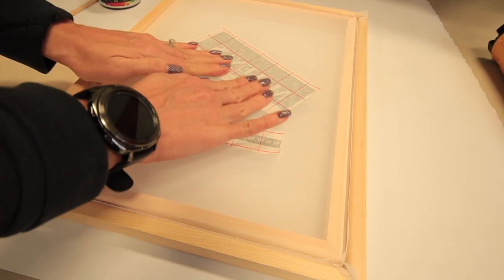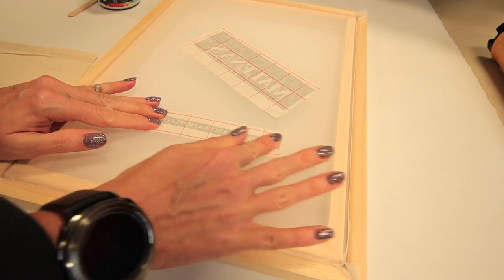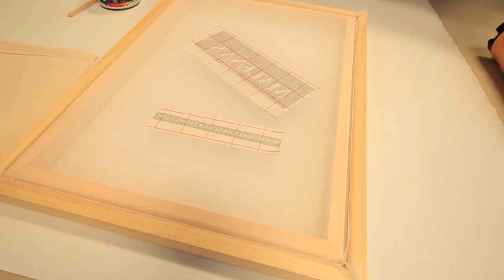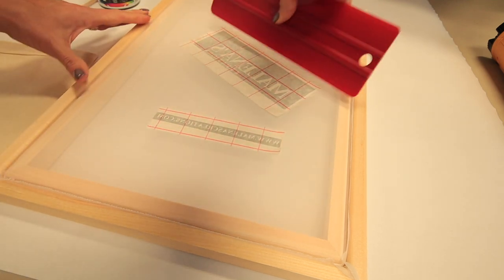And of course take the squeegee. And I did this the wrong way, but I've realized next time around I did it right. So I would put the screen side down on the table so that way you don't have that gap in between the table and the screen.